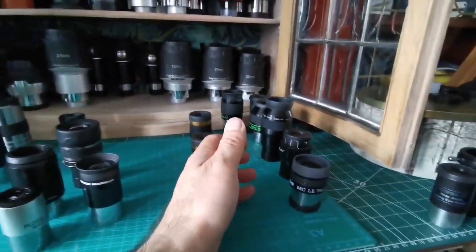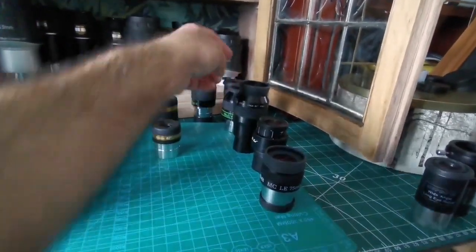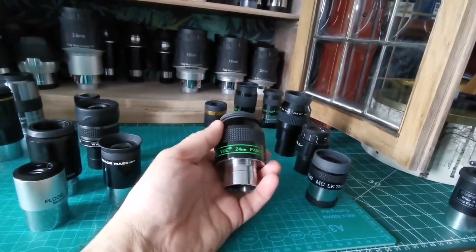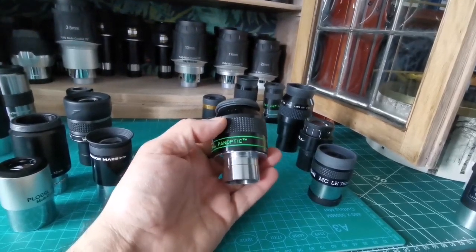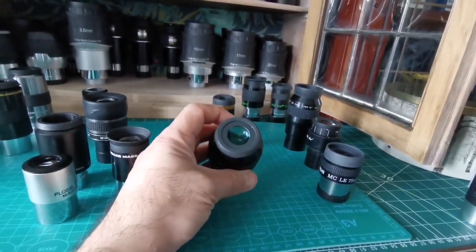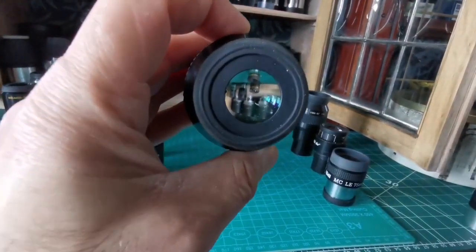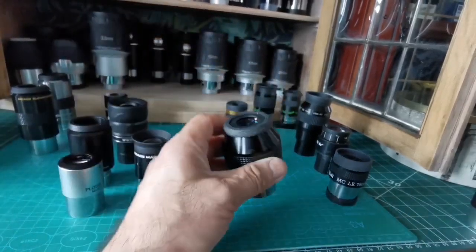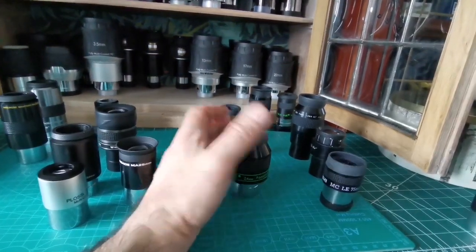But if you want to spend money, and you have the money to spend, you can go for something like the Teleview 24 millimeter Panoptic. This gives you 68 degrees field of view. This is practically the widest field of view you can get in any eyepiece in the barrel size of 1.25 inch, around 31 millimeter. This is the best, practically.